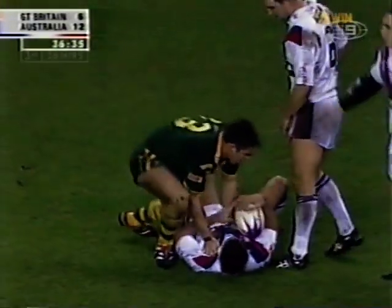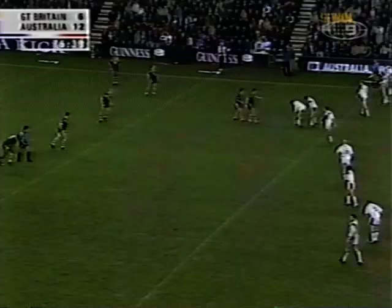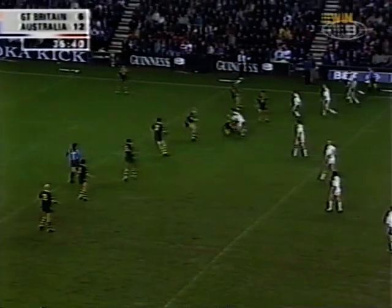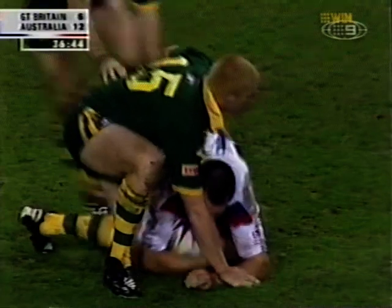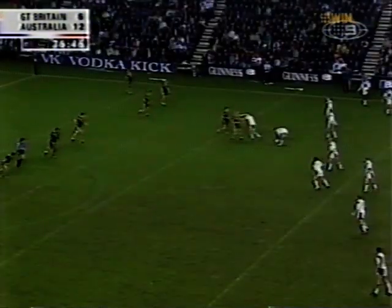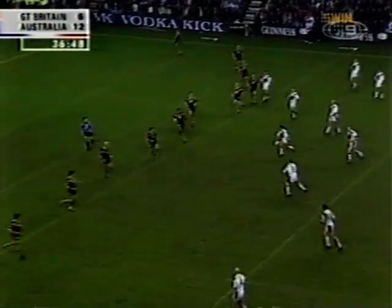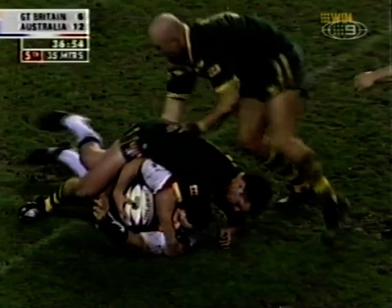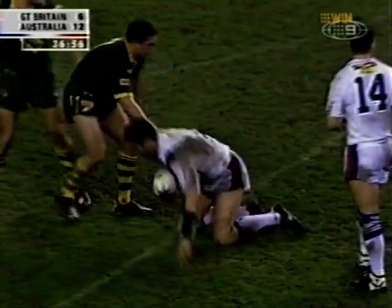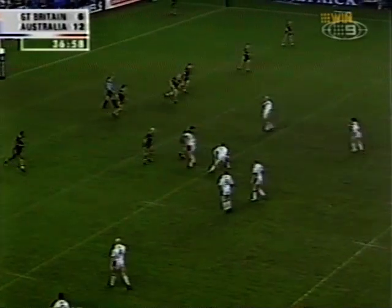Brad Fittler knew the ball was coming back on the inside. Squared him up. Bang. Connolly in the deck. Gary Connolly. But here's Sculthorpe now. Four tackles gone. Deacon, they come wide to Forshaw, back it goes to Deacon, there's Andy Farrell, Kennedy was waiting. As always, he really has shadowed Andy Farrell today.